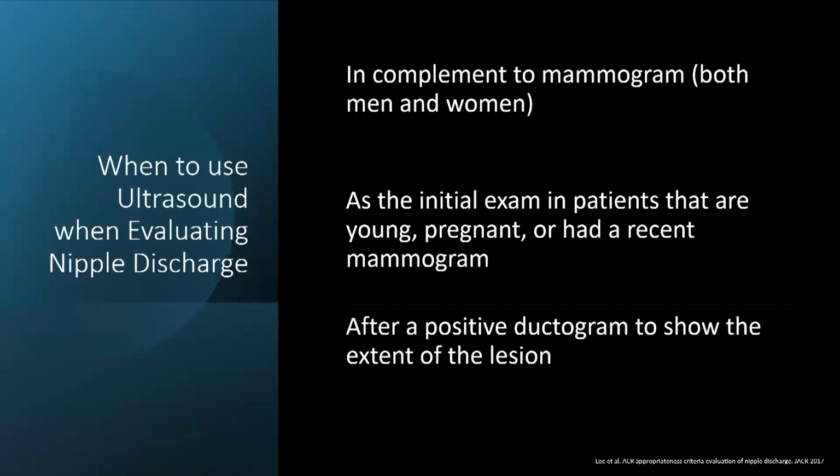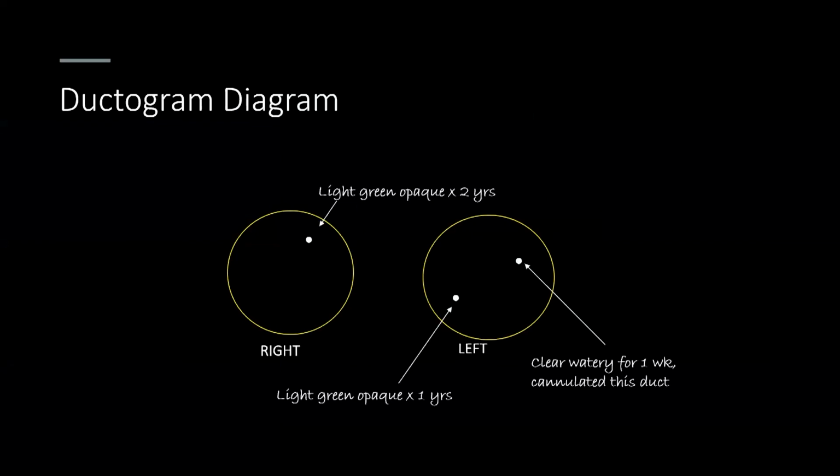So when do we use ultrasound to evaluate nipple discharge? It's a wonderful complement to the mammogram, and it may be the initial exam in young or pregnant women, or women that just had a mammogram that was normal. If the ductogram we may end up doing is positive, we will also do ultrasound to see what else we may see.